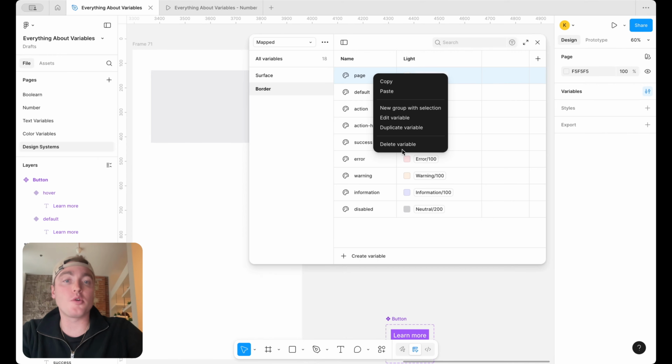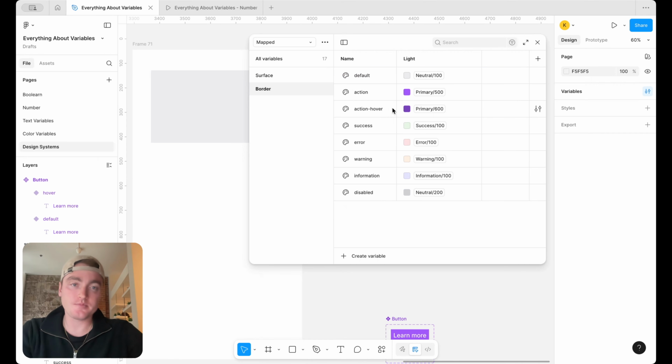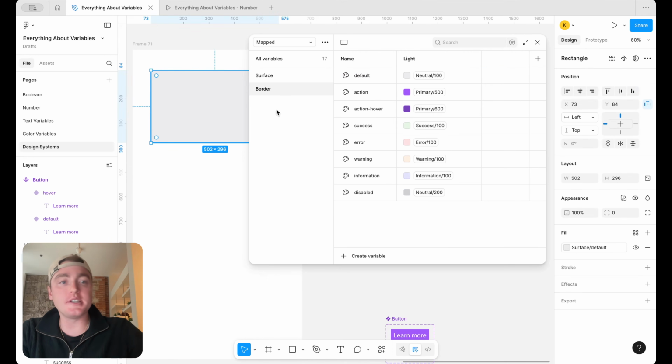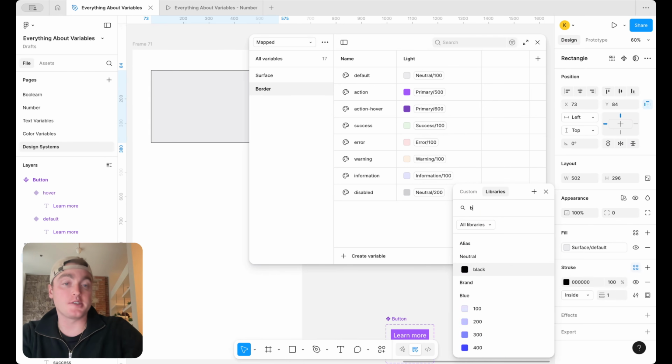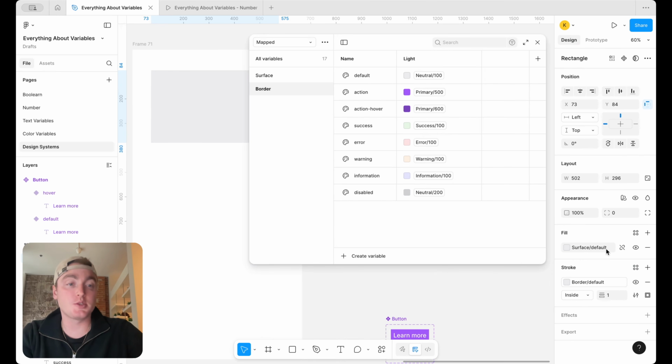And then we're gonna remove our border page because it's pretty unlikely that you would have some type of, what's the word that I'm looking for? Border on your page, okay? Pretty unlikely. So we're going to remove that for now. But now our border default would be basically whatever, I would think of like the card or standard card design that we would have on like a dashboard. This would be the stroke for this, okay? So this would be our border default, because we also have our surface default here as well.